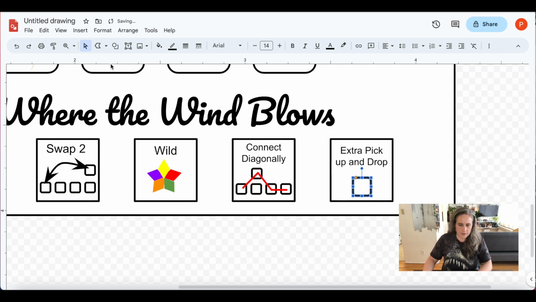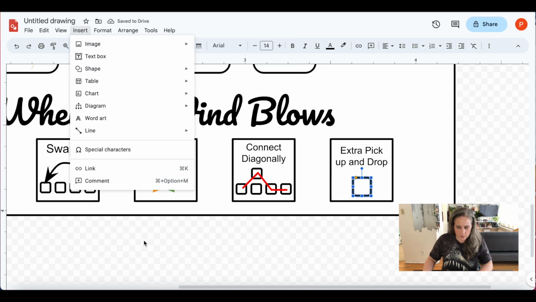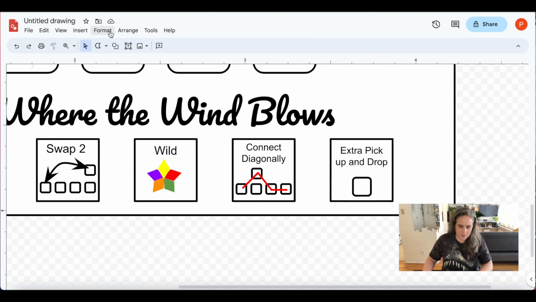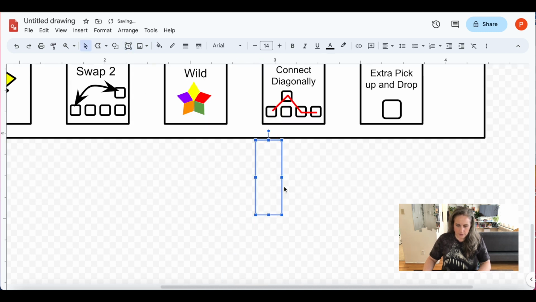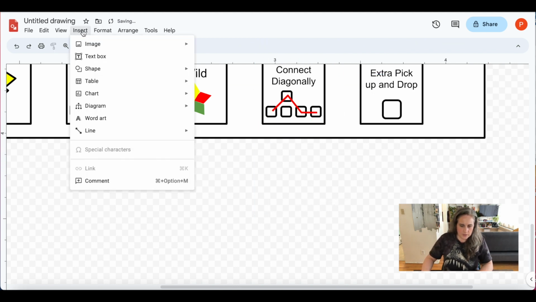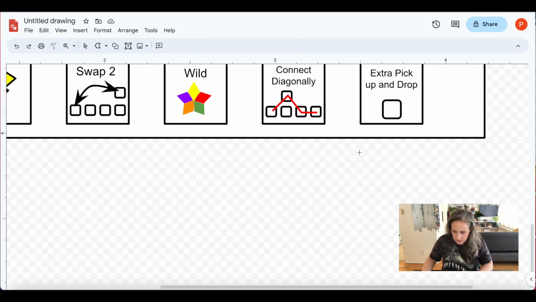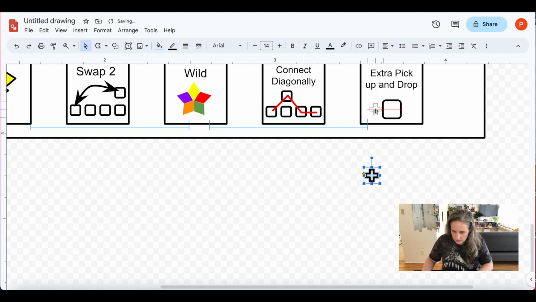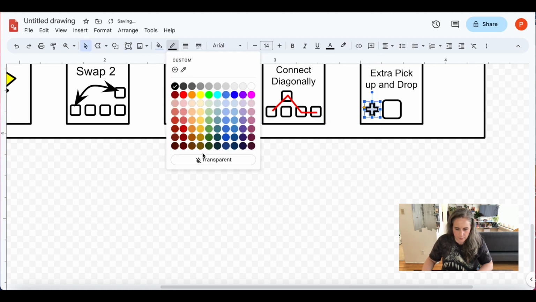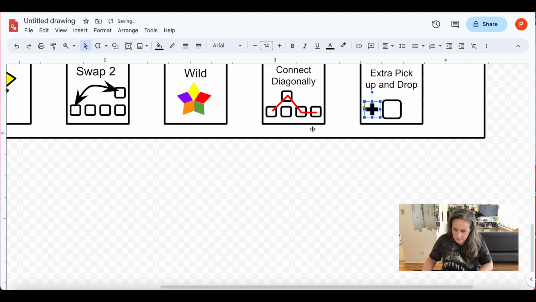Got a little plus sign in there, which we can insert as a shape. We could also insert it as a text, which I don't really love. It's not as easy to manipulate, but you could, if you wanted to, enter a text box and then just do the plus sign. And then you can move that around. But I am going to insert a shape. And it's in the math section. All right, let's get rid of the border. Let's add the fill. And I'm gonna resize that down a little bit.